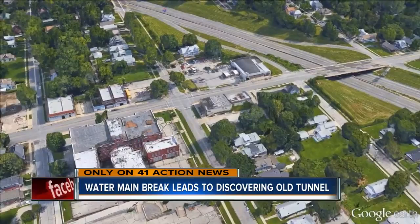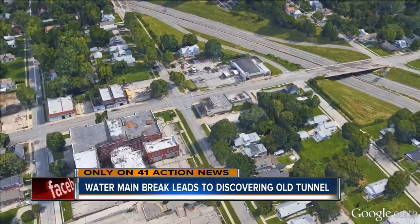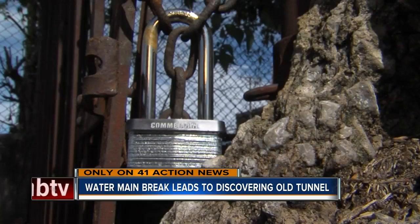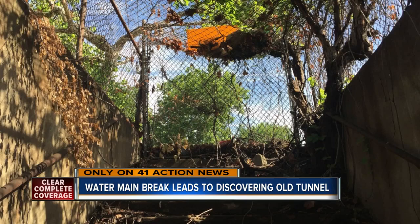One of the most interesting things about these tunnels is the layout. It's just like an X, like an intersection, but set up at a different angle. So if you wanted to go just across the street, the kids would have had to come down one hallway and go down another. The tunnel was closed off sometime in the 80s, according to locals, fenced off for good.